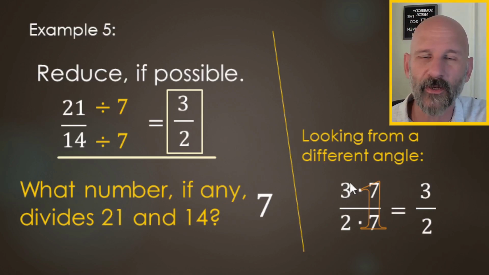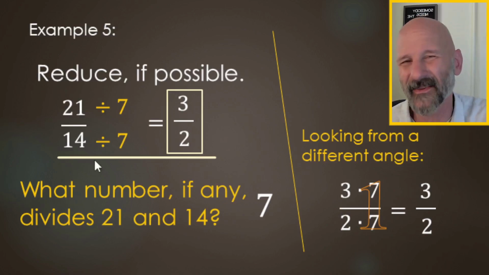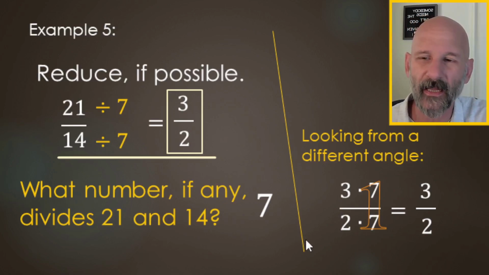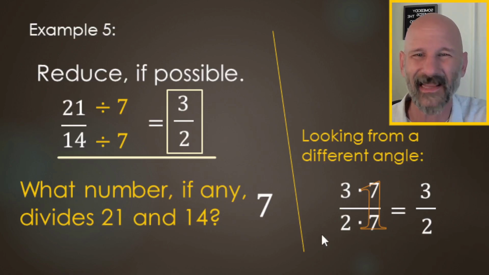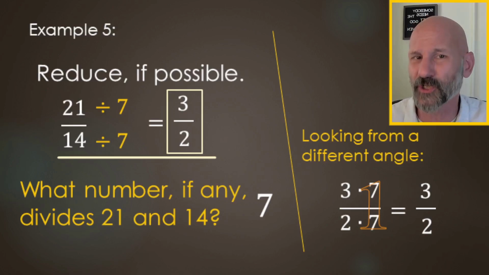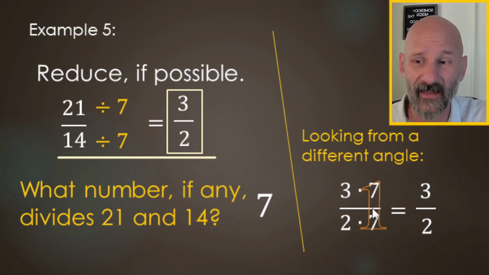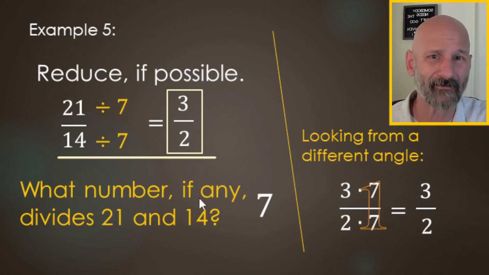Now, at this stage in math, we're still reducing by dividing, but in the future, we're actually going to be looking at this canceling or removing common factors type idea. And that's more of like an algebra 2 type thing. You'll be doing more of this canceling versus reducing by dividing the same thing.